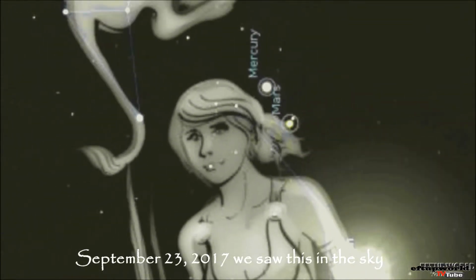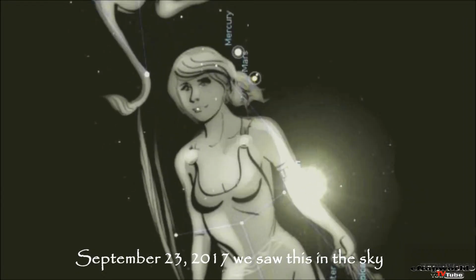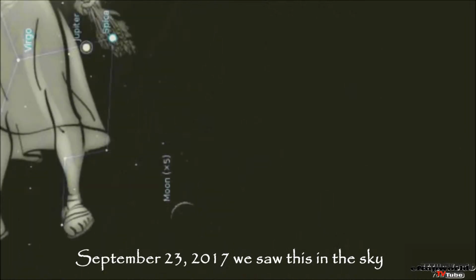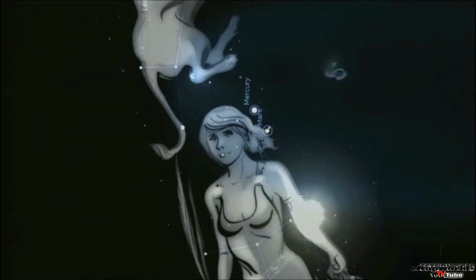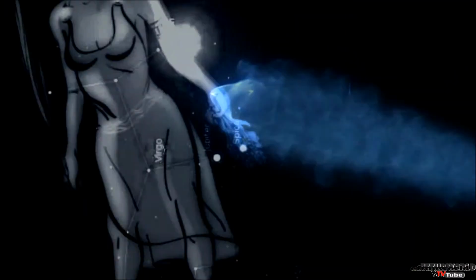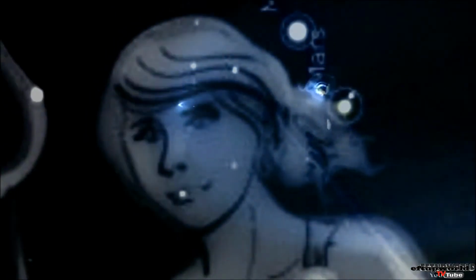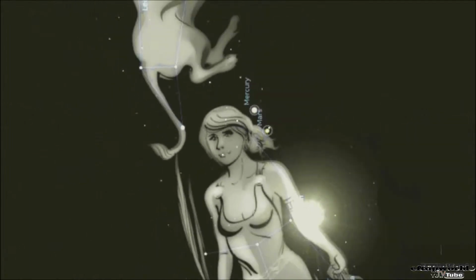And there appeared a great wonder in heaven, a woman clothed with the sun, and the moon under her feet, and upon her head a crown of 12 stars. And she, being with child, cried, travailing in birth, and pain to be delivered. And there appeared another wonder in heaven, and behold, a great red dragon, having 7 heads, and 10 horns, and 7 crowns upon his heads. And his tail drew a third part of the stars of heaven, and did cast them to the earth. And the dragon stood before the woman which was ready.